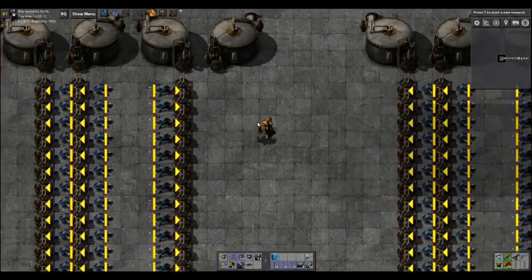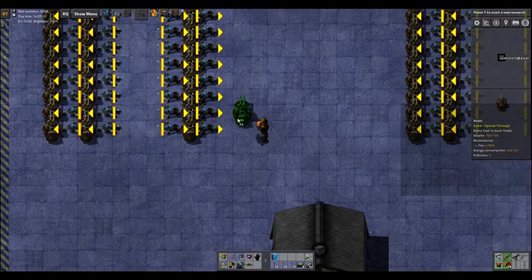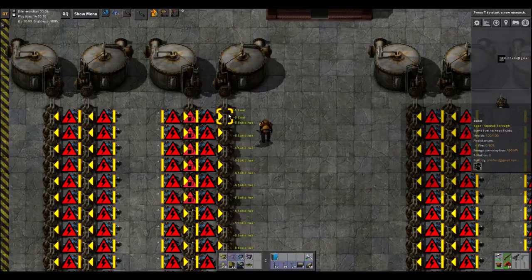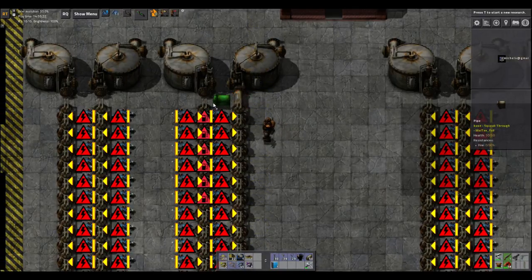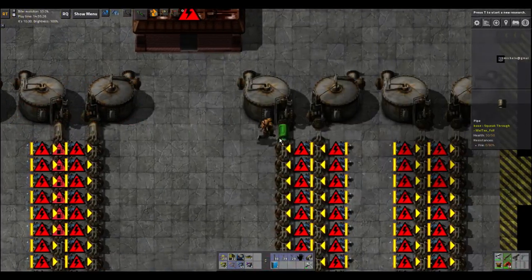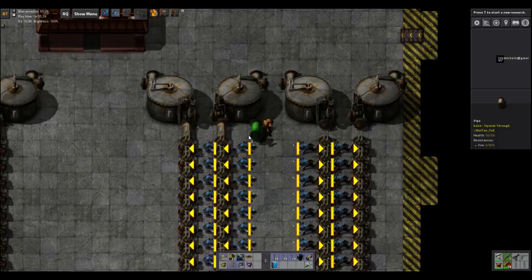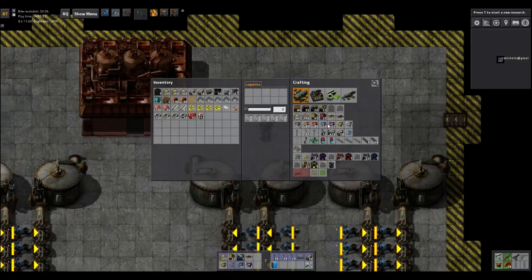Alright. So these go down here, and these go up here. Okay. Pipes. And at some point we can hook up electrical pumps to these, but it's not something that's going to probably happen anytime soon.